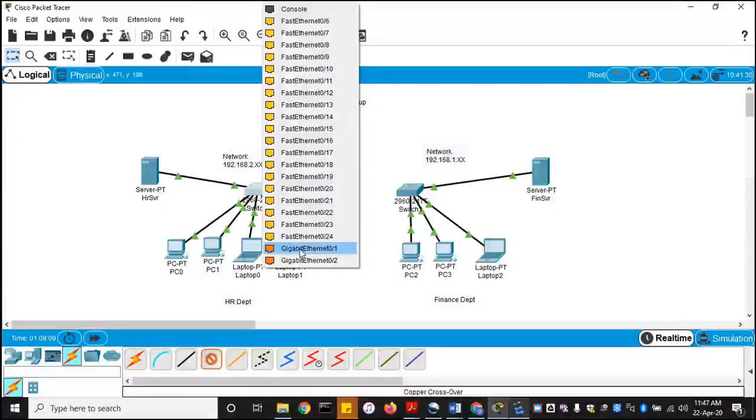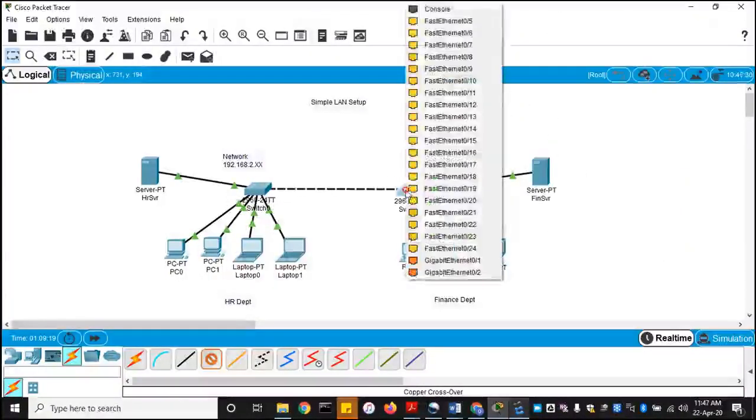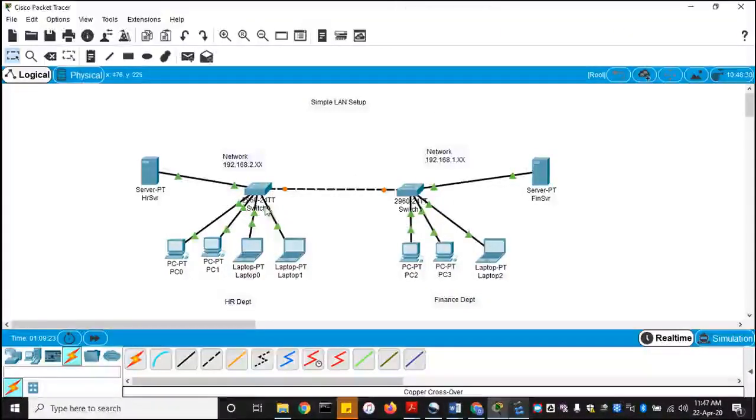Now I'm going to use the fast Ethernet ports, any one of these, as uplink ports between the two networks. I'm connecting two departments here. So I've connected two departments together using a crossover cable. You can also use a straight through cable, but for technical implementation setup, we're going to go with the crossover cable, because we're basically connecting two similar devices. So similar devices you use straight through, similar devices you use what? Crossover. Okay, great. So now there's connectivity, or a transmission being established across the two departments.